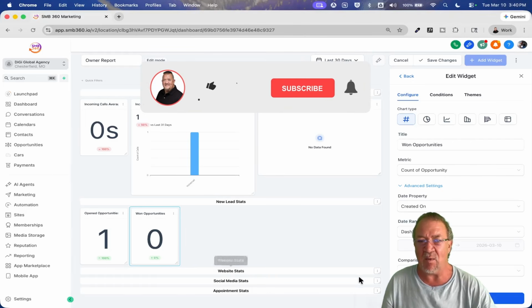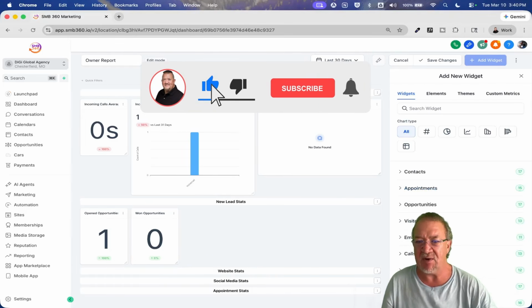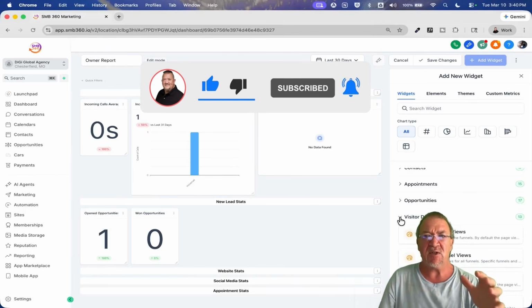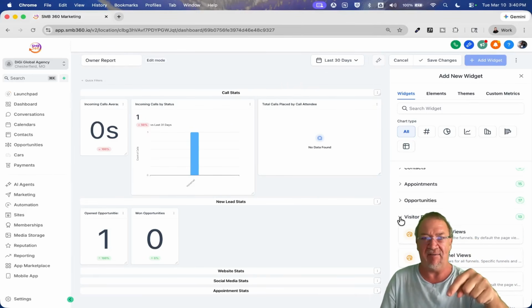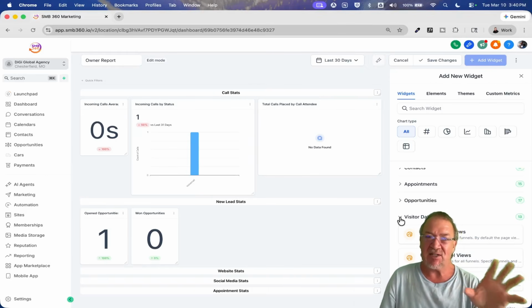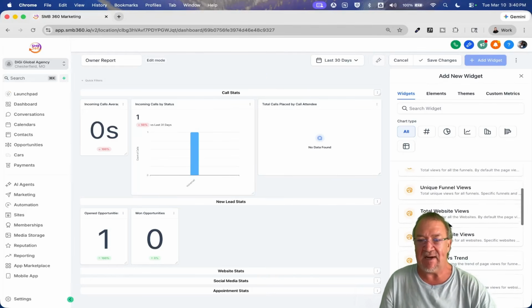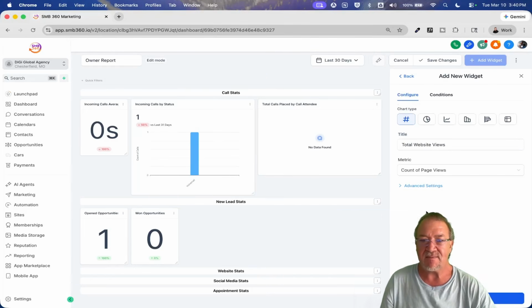Next, we're going to move down to website stats. So let's just say we want to do how many visitor data. So this right here, again, if you're dealing with this, sort of assume the website is inside of HighLevel. If you're dealing with external website data tracking, there's really nothing you could do inside of here about it yet, but this is for ones that we have inside. So right now we want to do like total website views for this one.